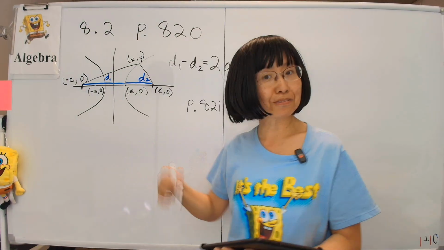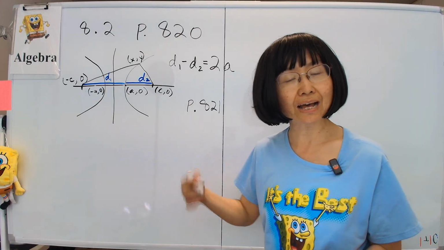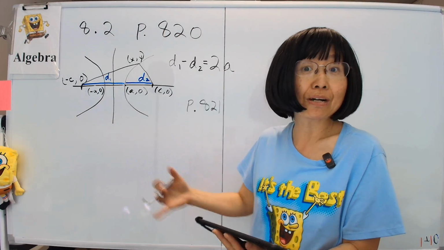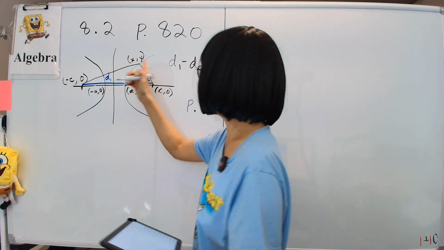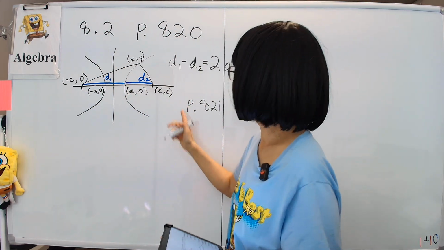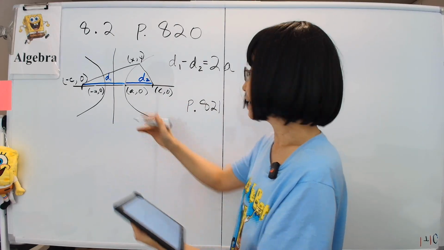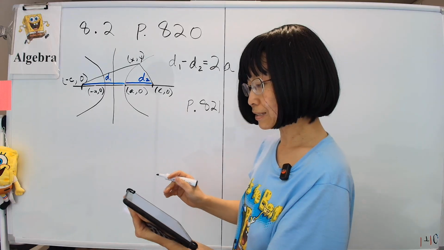But we're going to go through it again because I feel that this is very good practice for you to learn how to manipulate a whole bunch of symbols and feel comfortable about it. So let's do that. So what is the first lesson? I have D1 minus D2, well, whatever, okay? The point is, the longer distance will be subtracted by the shorter one.